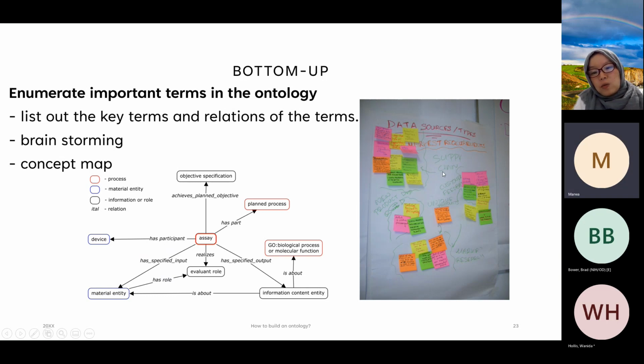So we might have a whiteboard and a group, and from the group we recognize what are the important terms in this domain, and then list them out there, and then try to build relations across them.